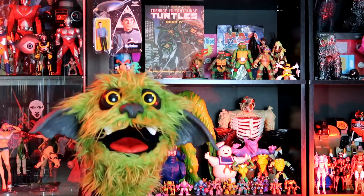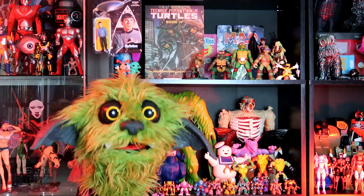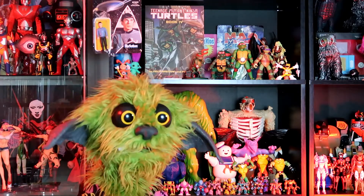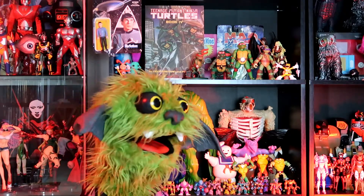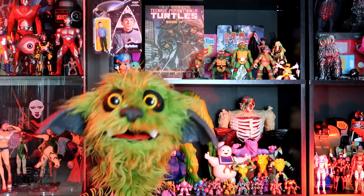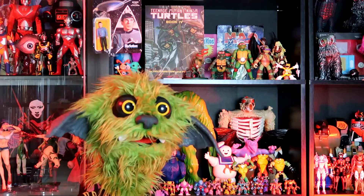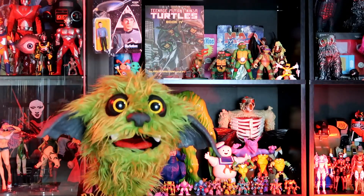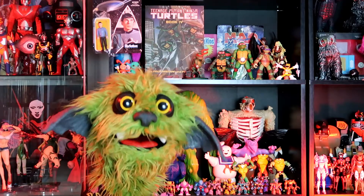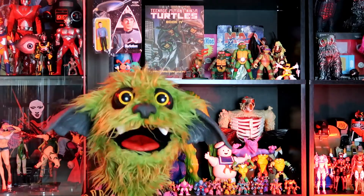Another one that looked way better in toy form than on the cartoon. I don't remember if I got him or Top Spinner first, but I was just such a big fan of both those figures — great ones for some post-apocalyptic heavy metal gameplay. Now, a piece of trivia about Hammerhand: he actually died in his first appearance on the show, but later Mumra brought him back to possess Panthro in that very famous Thundercats episode, 'Like Father, Like Son,' which starred Judge Reinhold and Edward Furlong.